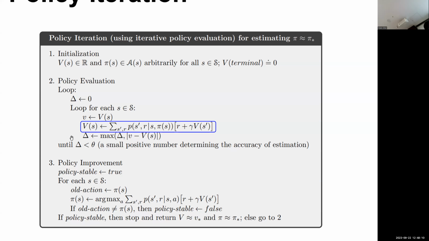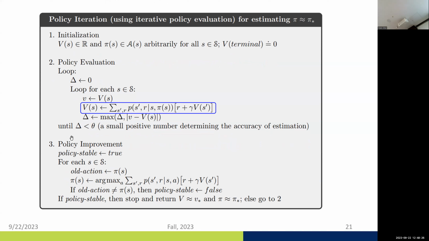Then policy improvement is that for each state, you see here the loop, the iteration is for each state. So we need to iterate all the states. For this particular state, we get the action based on the pi, there's no prime, right?